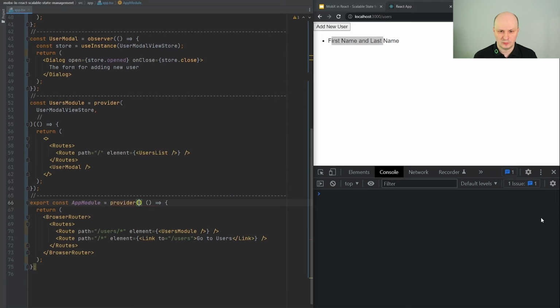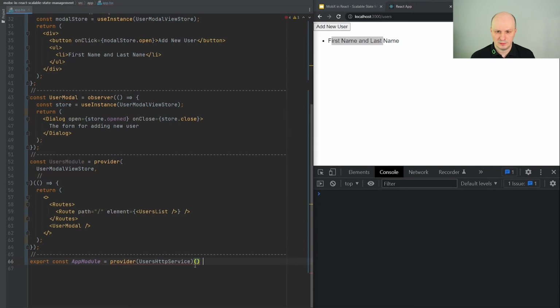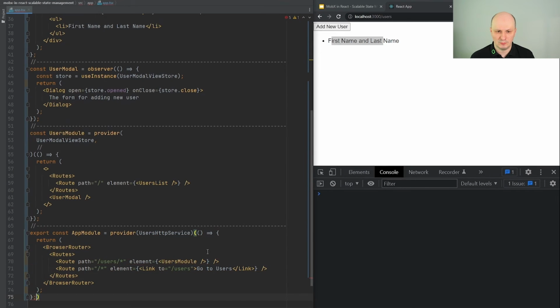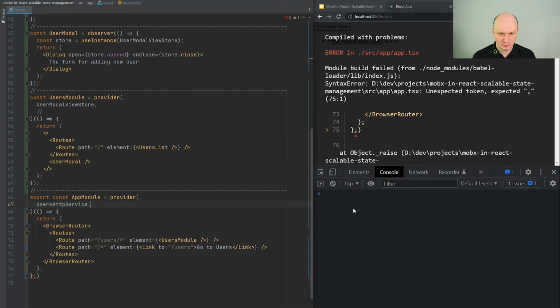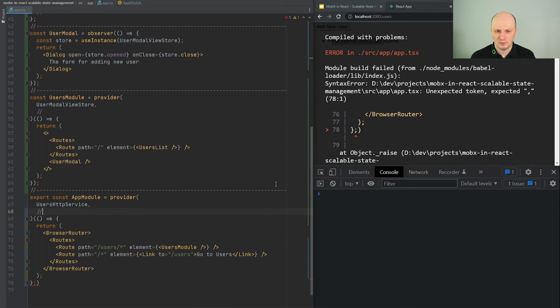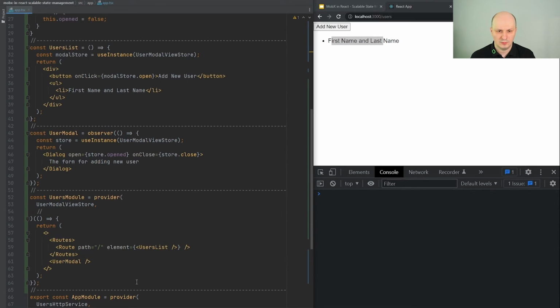So I will use provider again, and in the second braces I need to put the component. Let me format it differently.